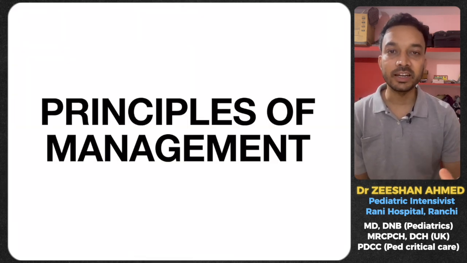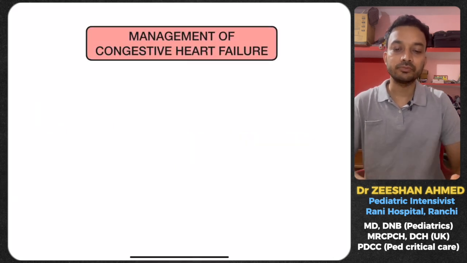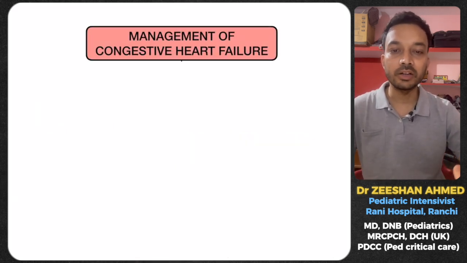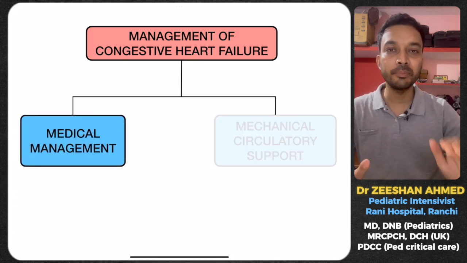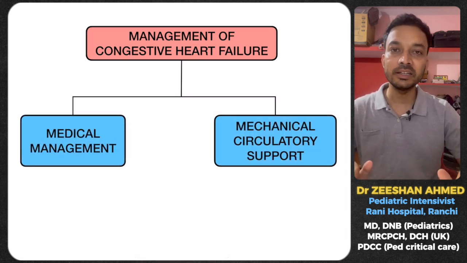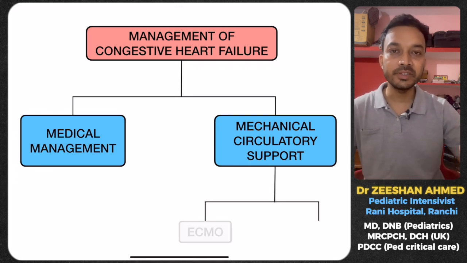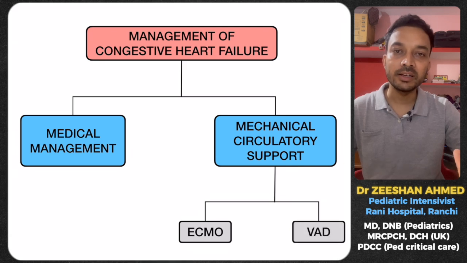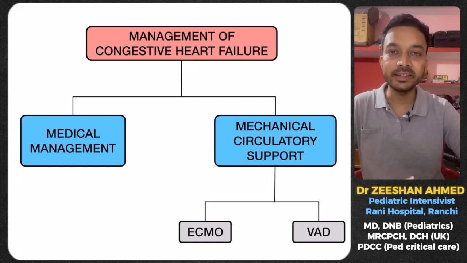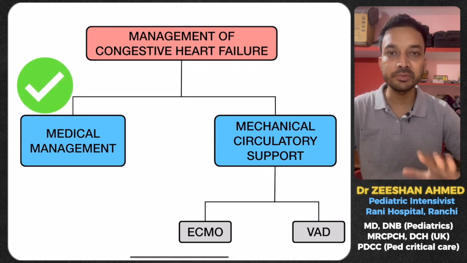Coming to the principles of management. The management of congestive heart failure can be divided into 2 parts. First is the medical management, the other is mechanical circulatory support, which is used when the medical management fails. So the MCS consists of 2 therapies. The first one is extracorporeal membrane oxygenation or ECMO, and the second one is ventricular assist device or VAD. But mostly here we will be talking about the medical management part of the CHF.